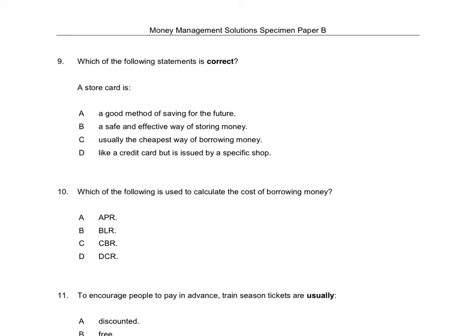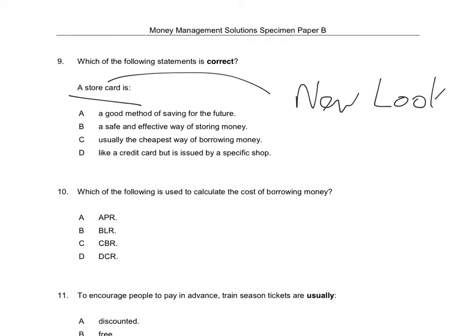Right, for me, this is the worst way of borrowing money. It's something called a store card. A store card is when you go to somewhere like New Look, or Primark or something, and they'll give you a card that's got their name on. It's like a credit card, but it's issued by a shop. So they'll let you spend maybe £2,000 on that card, but the big problem is, when you try and pay that money back, you'll have to pay a huge interest. It could be as much as 40%. So that's what it is.